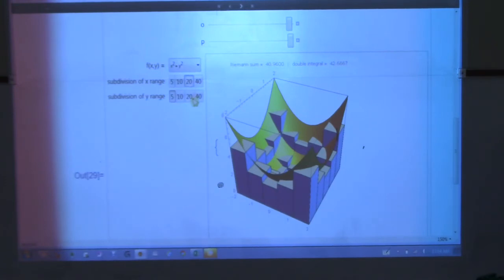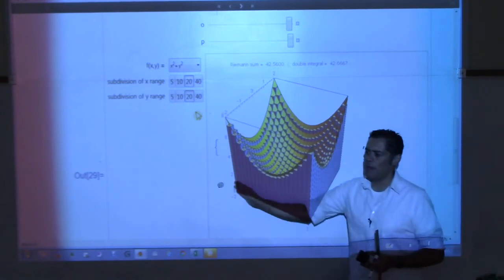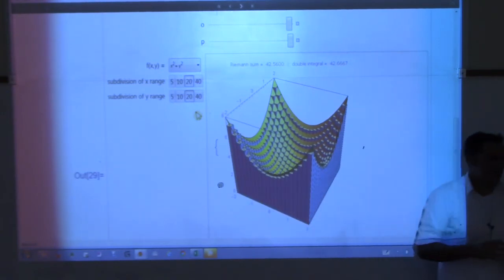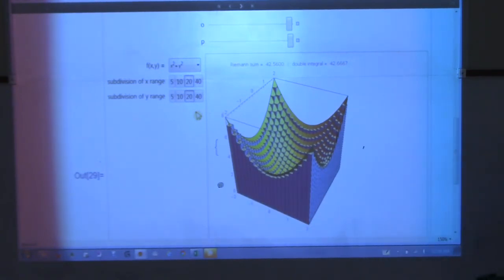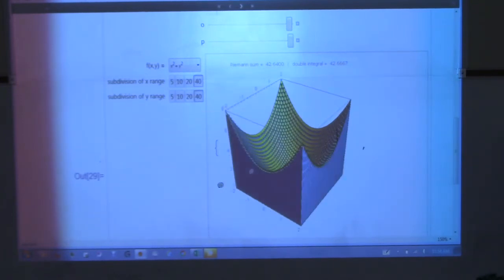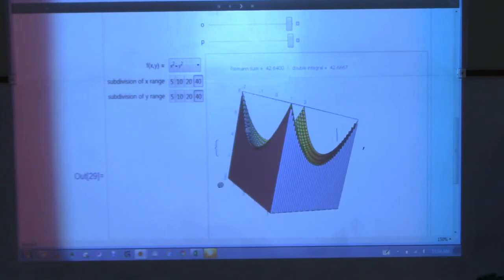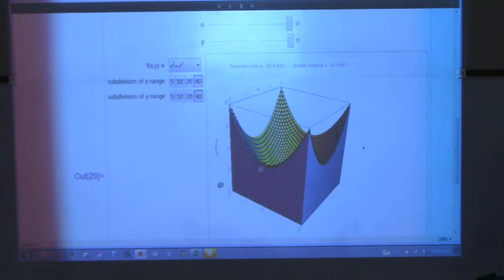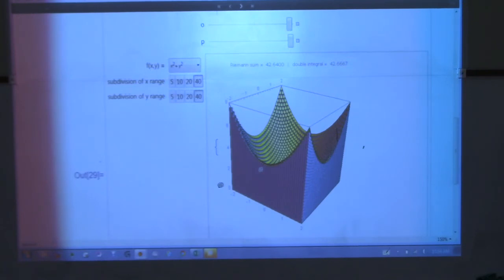So how could I get a better approximation? More boxes, right? So I could do a finer cut. I could cut more this way, right? And then if I let the number of them go to infinity, which I can't, my computer won't do that, but I can go 40 each way, it starts to get pretty darn good, you know? It starts to look pretty smooth. You have less error in there. So same exact concept as the two-dimensional case, right?